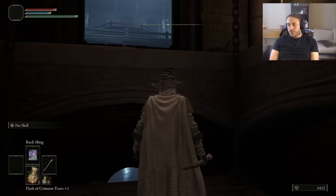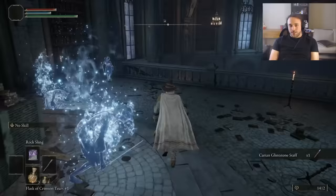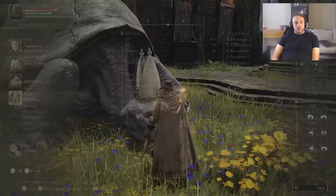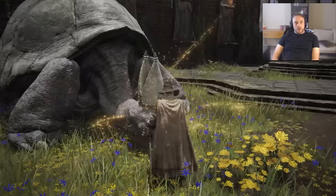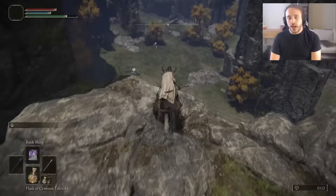It's weird to go into the Carian study hall the normal way, but there are benefits. There's one benefit. It's the Carian Glintstone staff, which boosts the damage of Carian sword magic by 15%, including spells like the Carian Slicer, my beloved. From my beloved, the Turtle Pope. Hey, we used it in the Obi-Wan run, we used it in the magic damage only run, but like, I'm not gonna not use it. It's good. I hate spells, but even I gotta admit, this little blender is pretty fun. It's also basically a weapon.